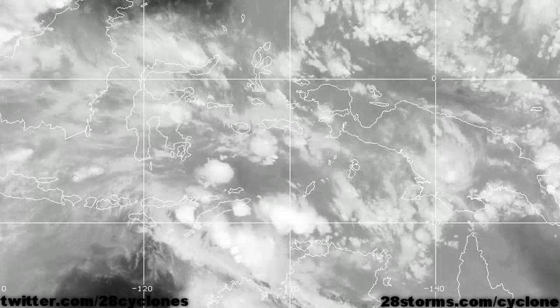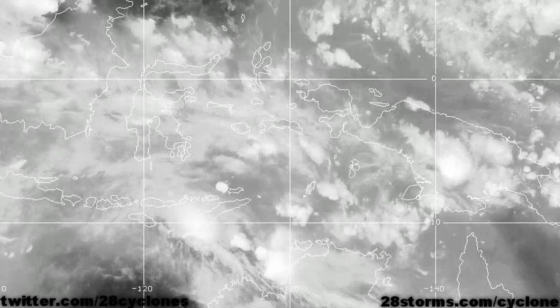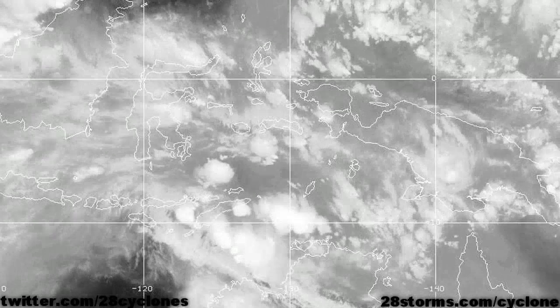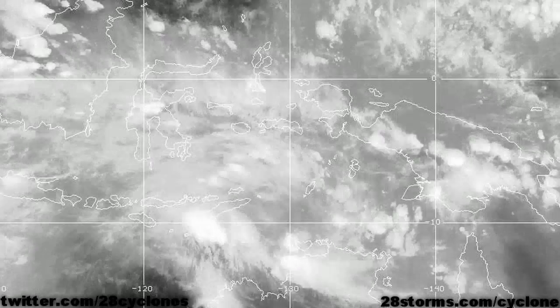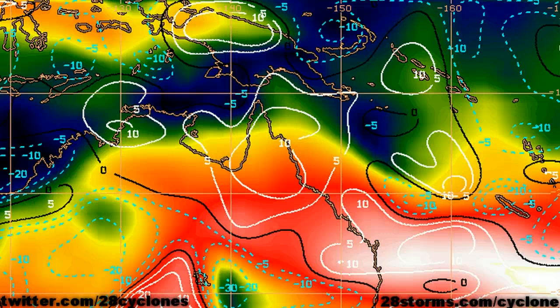But once it does so, we are going to have to closely monitor this system in the event that the center stays well offshore or drifts more into the open waters of the Timor Sea, because the upper-level winds along with the sea surface temperatures does support the possibility of significant intensification. Here is another look at the wind shear profile, courtesy of the University of Wisconsin. That upper-level ridge is centered in the same general position as the surface low, with wind shear values continuing to be lighter than 10 to 15 knots, which is some cause for concern.